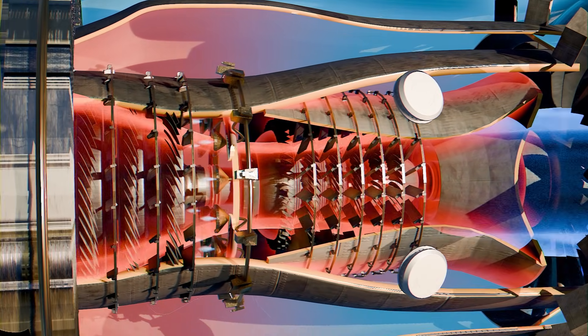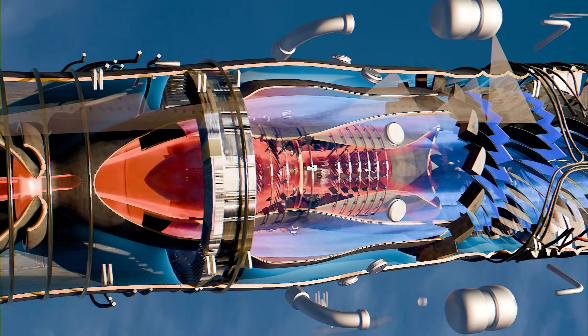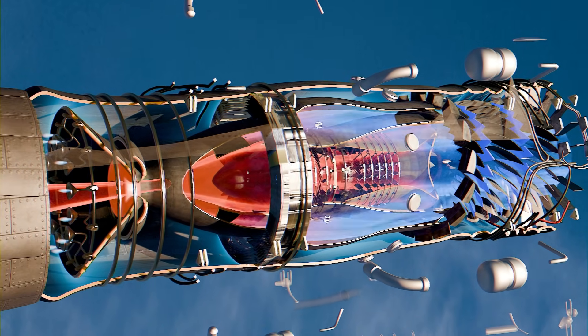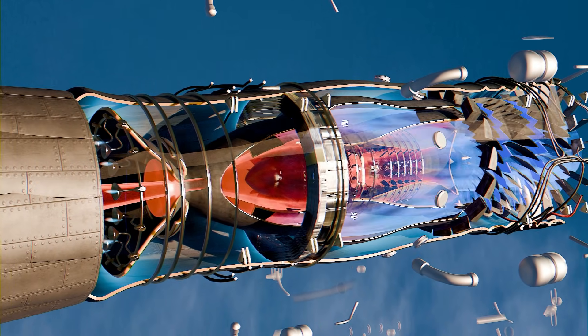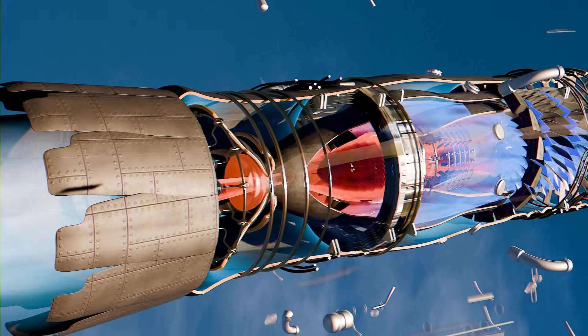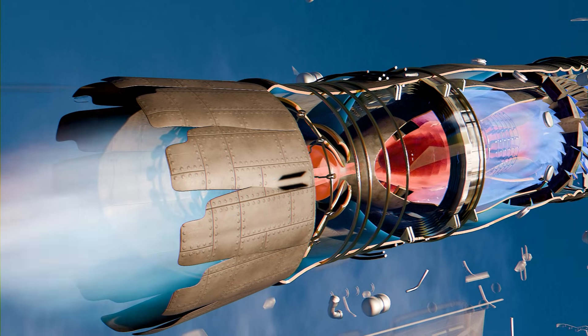This third stream is managed by flow control valves and ducts that the FADEC regulates. Here's how the split works: Core path - air directed inward is compressed further by the seven-stage compressor for ignition. Bypass path - air routed around the core provides steady, fuel-efficient thrust. Third stream - air is shunted into a separate passage that can either absorb heat from the core and aircraft systems or be reintroduced later at the nozzle for a surge of thrust.